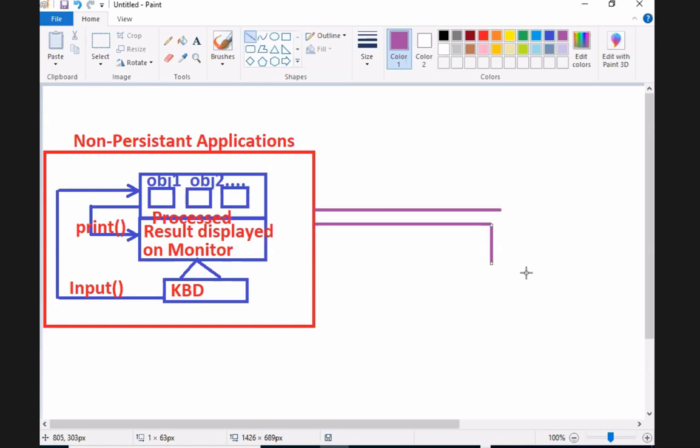So our topic first starts with storing the data permanently in the form of files. We can also store the data in the form of a database, but now, at the beginning, I am going to store my data in files.